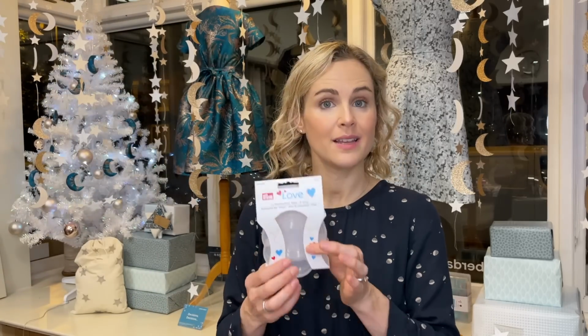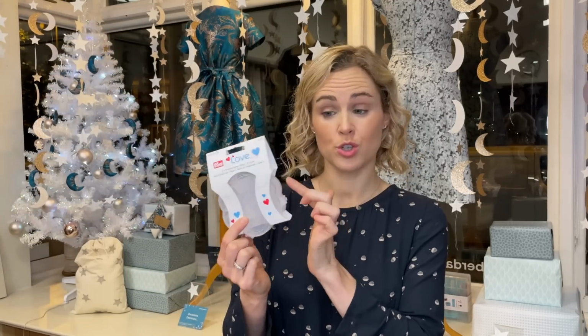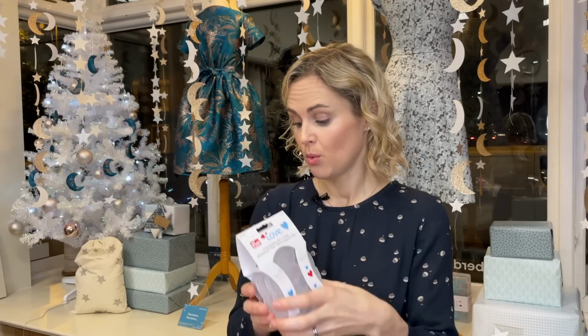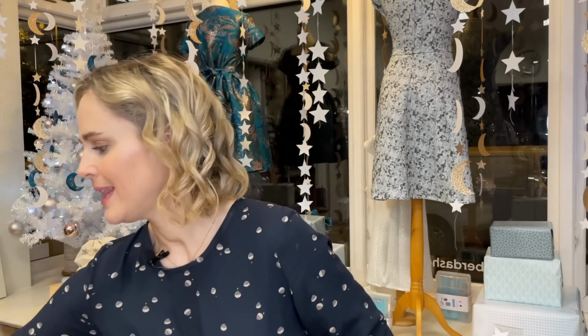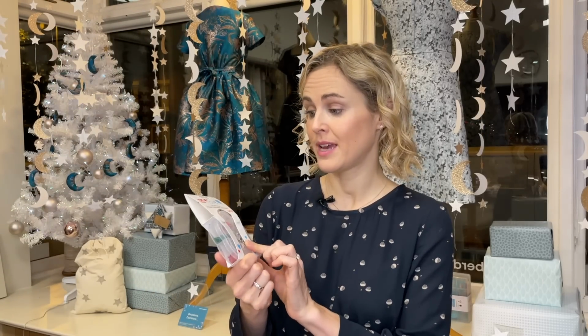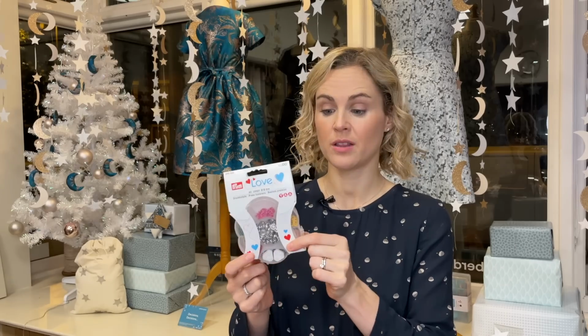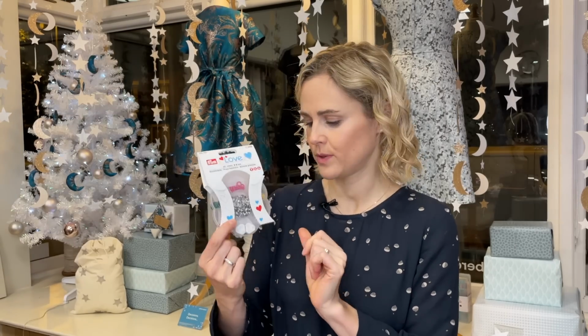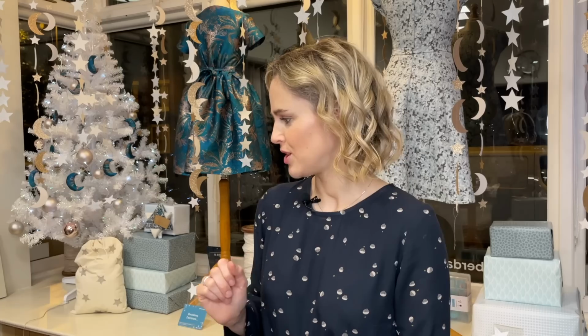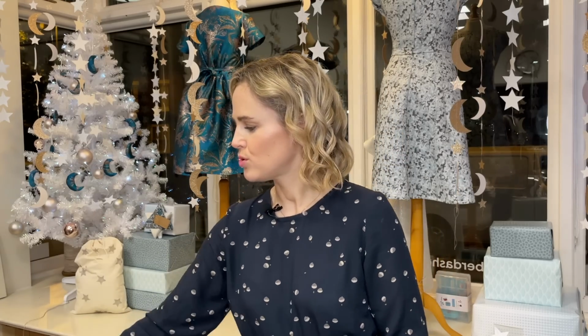So we've got a little empty storage box. There are two boxes in there with different compartments. So that's good, once you actually open up your studs, then you can put them inside. And then we've also got another little storage one that comes full, and that is specifically the jersey press fasteners in lots of different colours too. So if you sew with jersey a lot, it's good for kids' clothes, that one. And nice colours too, in a little flower shape. And then we've also got the storage case that comes with them too.